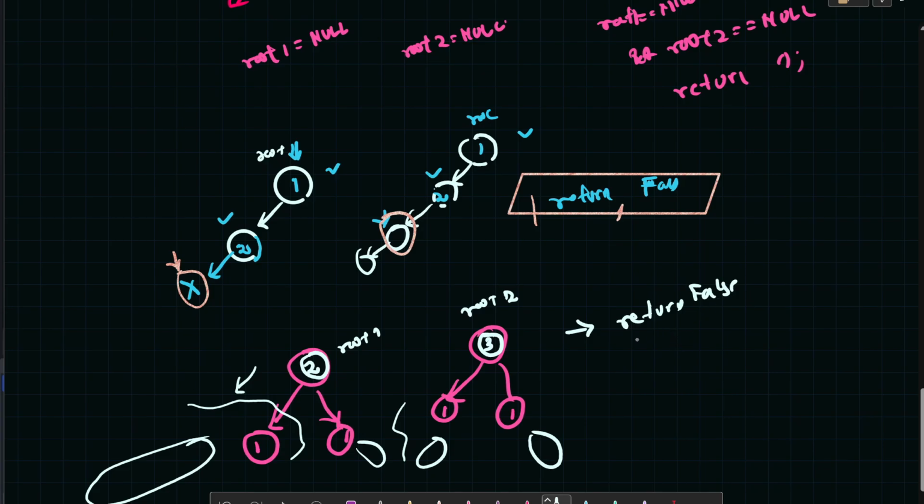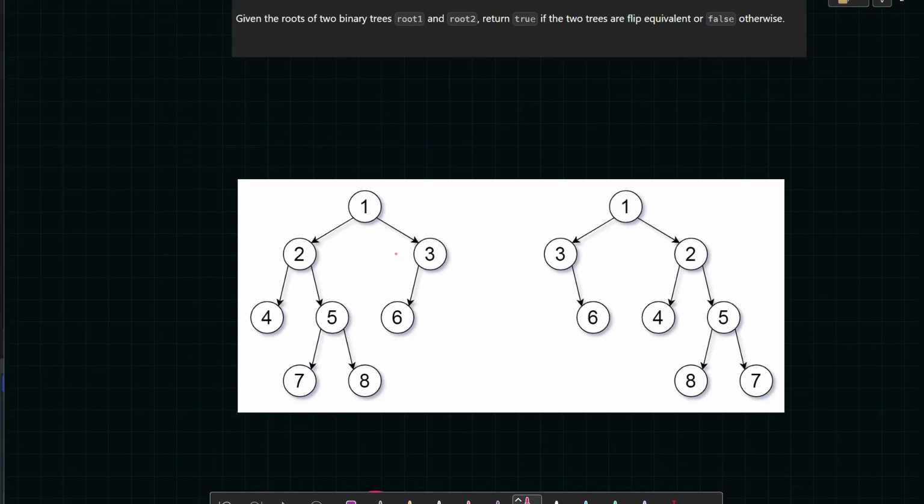Now suppose everything is fine. We have a great depth also. It means our left and right children are perfectly not null, and our root is also the same. Then in that case our main program will be held. Suppose the left child of the tree is not the same as the left child of the other tree. Instead of swapping them, we simply check root 2's right child with root 1's left child. Can I say that?